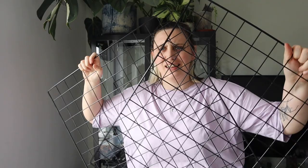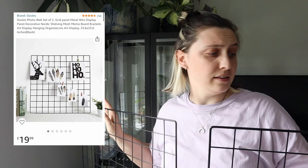So now that it is all clean and sparkling, I want to install some wire grid shelves. I think these are for hanging photos or something. I don't know, I got them on Amazon. I'll make sure to link them down below if you're keen on getting some too. But the main struggle with these is how do you attach them to the cabinet?